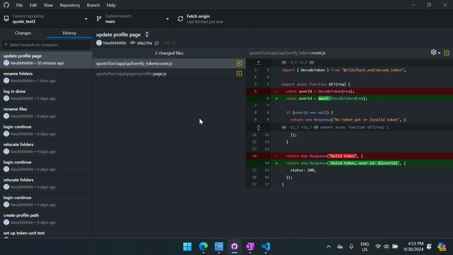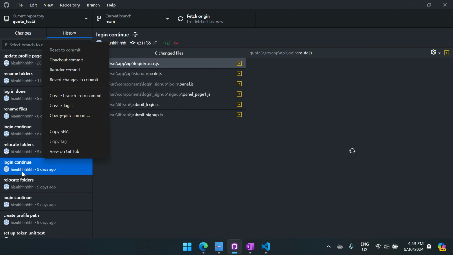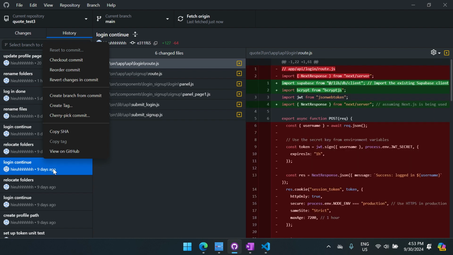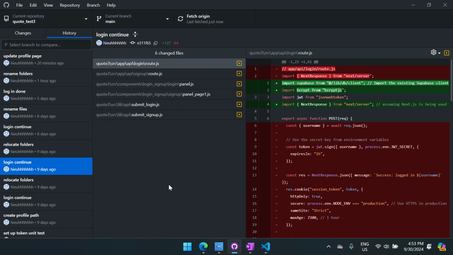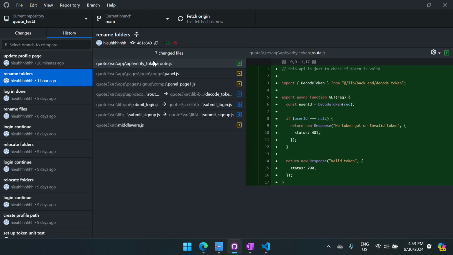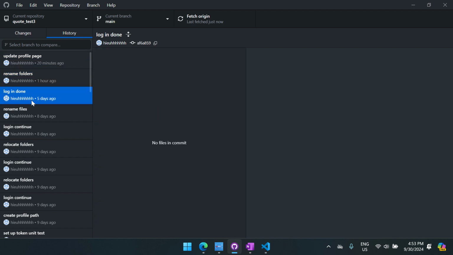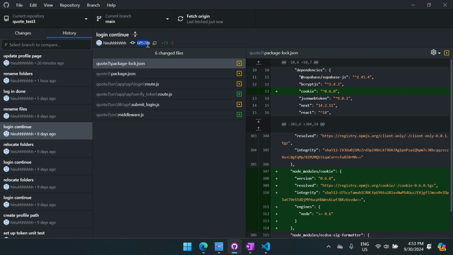So what happens if you create a branch from an older version of the project? Well, that is completely fine. However, I recommend you to start from this commit. So you should not be working on the older version.